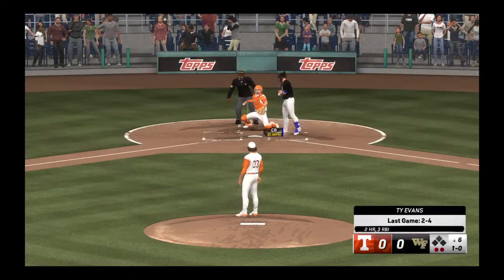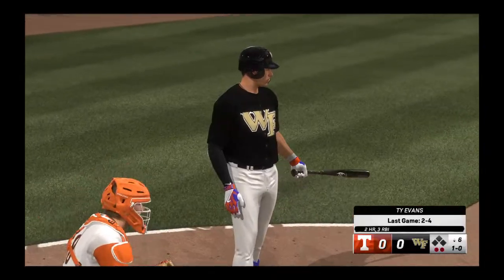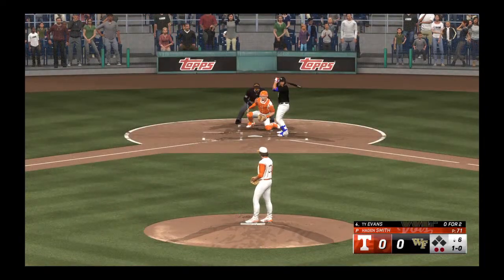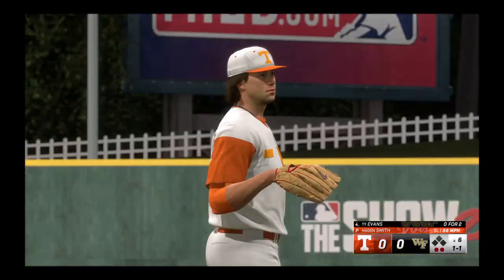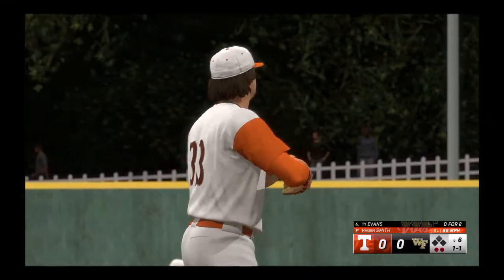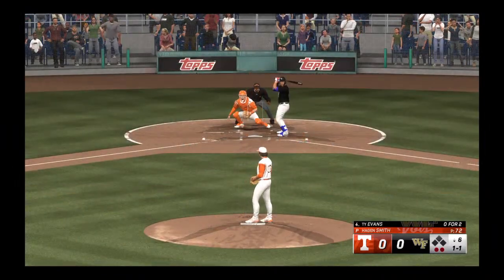And that skips into dirt. Well, a mistake right here could untie this ball game. If you're the pitcher out there, you just want to be a little more cautious. Outside corner, there's a strike. Tonight, his slider has been really impressive. I mean, tight spin. Seems like the hitters aren't picking it up out of the hand.